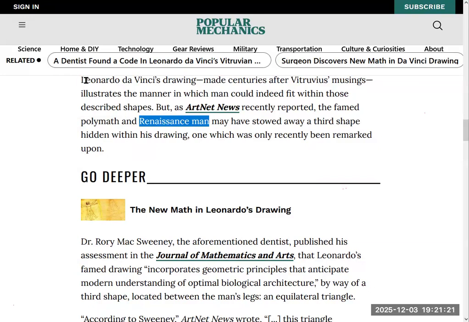So just to go through it a little bit then. Leonardo da Vinci. So it's always got the E sound on the end. Leonardo da Vinci. I think it said Vinci. So these two words here describe Leonardo da Vinci. So this word describes Leonardo, and that word describes Leonardo. That's it. Leonardo was a polymath and a Renaissance man.